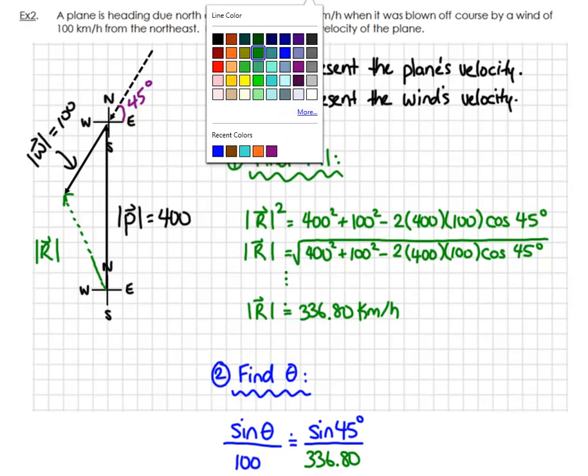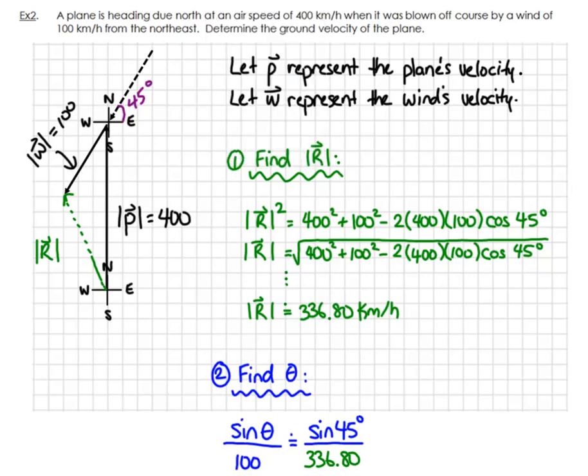That's not too hard actually, because this angle should be the same, 45 degrees, because it's opposite to the other 45 degrees. And since west and south are at 90 degrees, then this should also be 45 degrees. Sorry, that's a 4, not a 9. Okay, so that's 45 degrees.